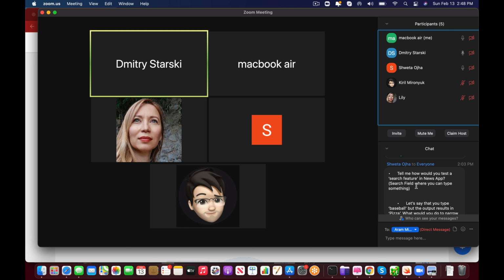For equivalence partitioning, you just have to test anything that fits in these boundaries. Let's say this field accepts 1,000 characters. You just have to type something and see if it works, and then you go above. You type something more than 1,000 characters to see if it accepts, or even if it accepts, whenever you press the search button, if it gives you an error or something. And that's for the equivalence.